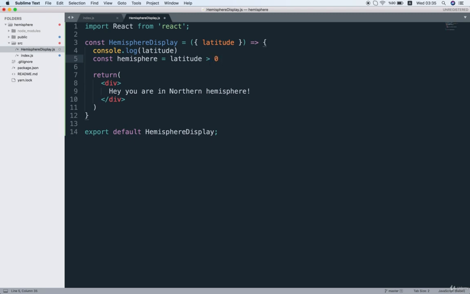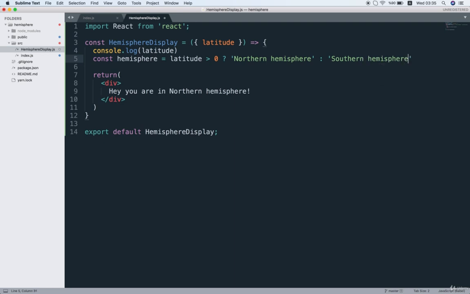Now, if the latitude is greater than 0, we will put here a question mark, which means that if that's the case, we will return the northern hemisphere. Follow? So after that, we're going to put a colon here, which means that if it is not greater than 0, in this case, we are going to return southern hemisphere.